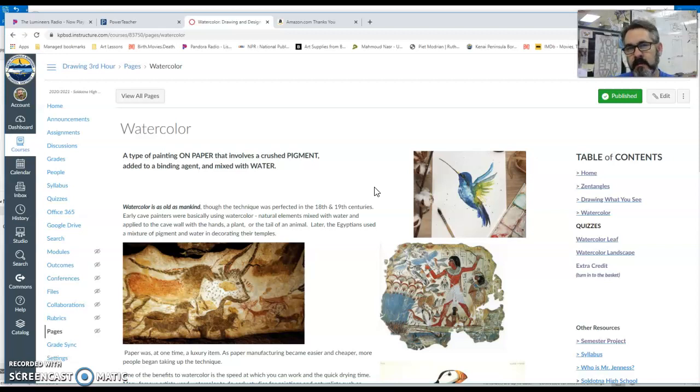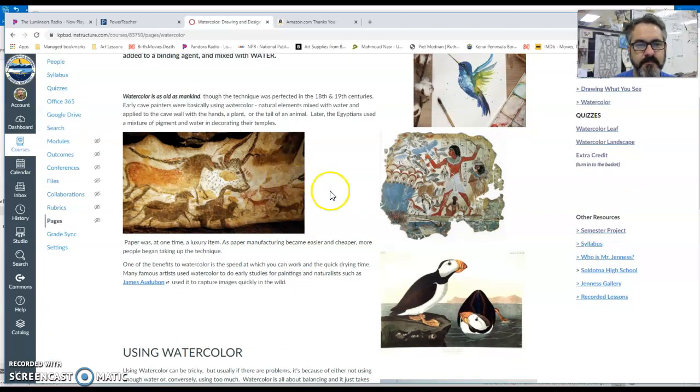Watercolor is a very old medium. It's probably as old as mankind itself. You can look back at cave paintings, some of them 17,000 years old, and those are basically watercolor when you think about it. The cavemen took mud or some sort of mineral that they ground up and added it to water, and then either using their hand or maybe a brush made from the tail of an animal, they would put it up on the wall. And here's a good example of cave paintings right here. So that's basically watercolor, right?